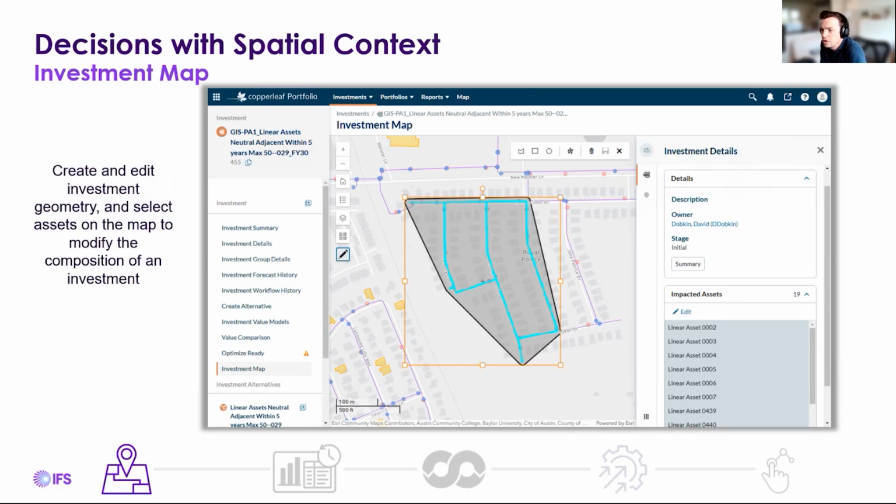We can go in and, directly through the UI, edit investment geometry, select assets in space and add those to our investments, or modify auto-generated investments from predictive analytics, for example, to start to do that spatial bundling approach where we notice nearby assets which, for logistical reasons, make sense to address as part of this investment.